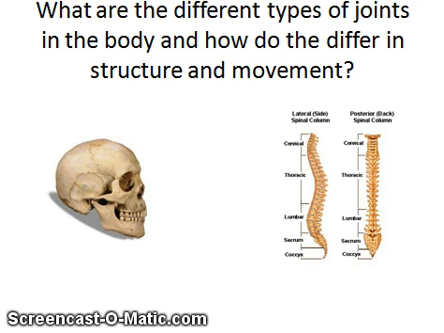What are the different types of joints in the body, and how do they differ in structure and movement? There are fibrous joints. These are fixed joints, meaning there is no possible movement between each joint. The plates of bones are flat and fit together tightly with no gaps. An example of this joint would be the cranium.